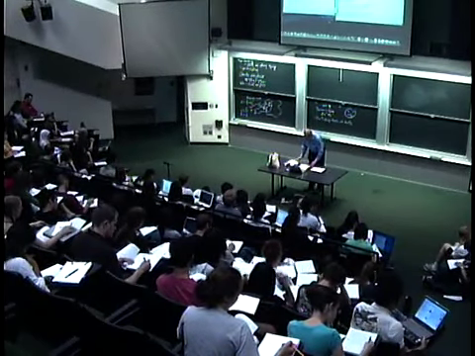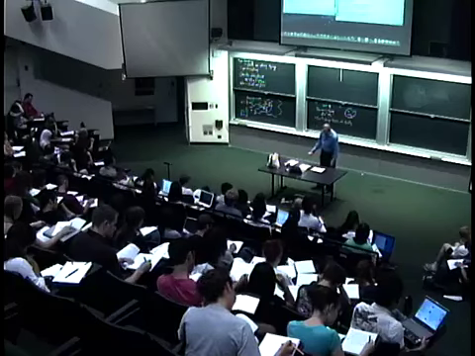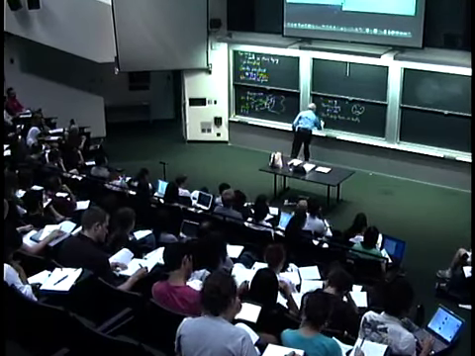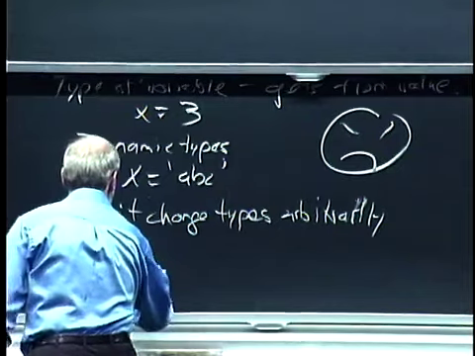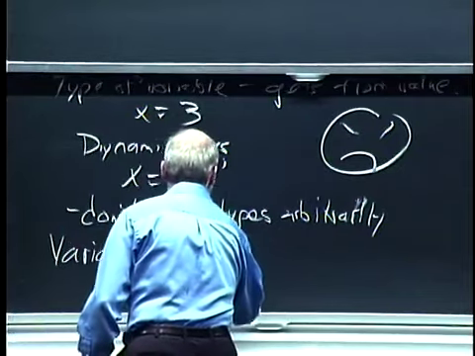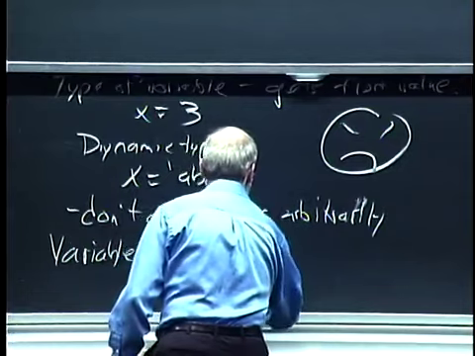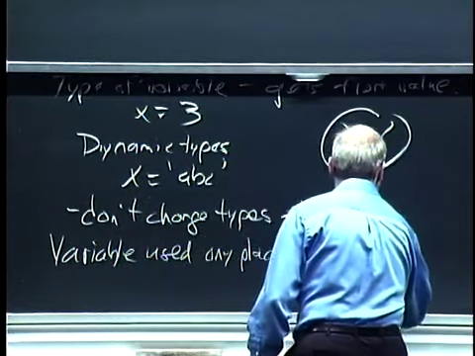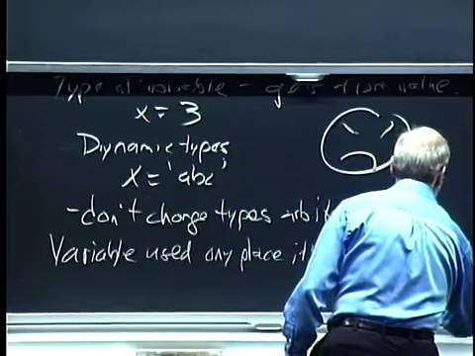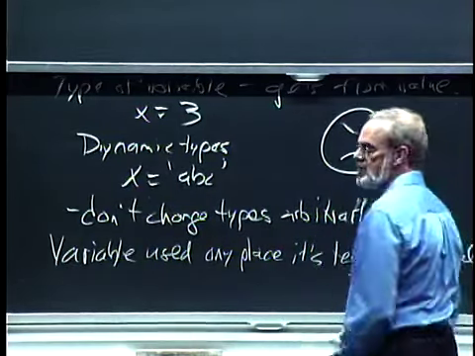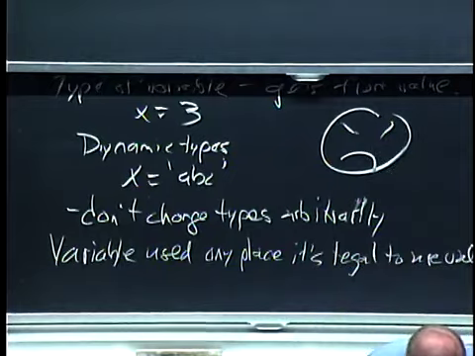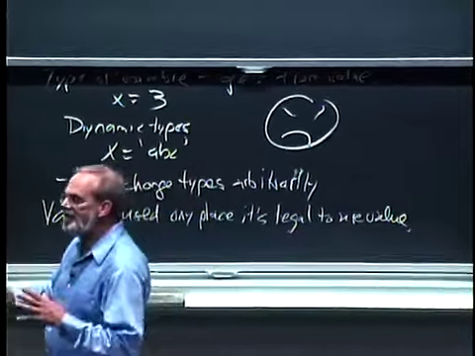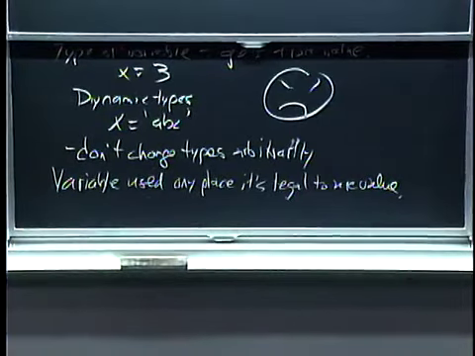Okay. Now, last thing about variables, and then we're going to start pushing on this, is where can you use them? And the answer is you can use a variable anywhere you can use the value. So any place it's legal to use the value. Now, this is just sort of bringing us back up to speed and adding a few more details in.